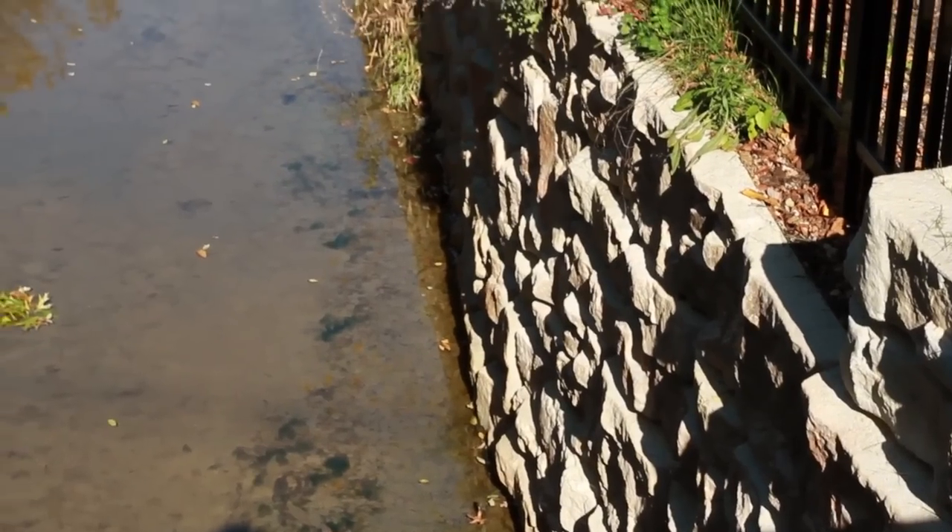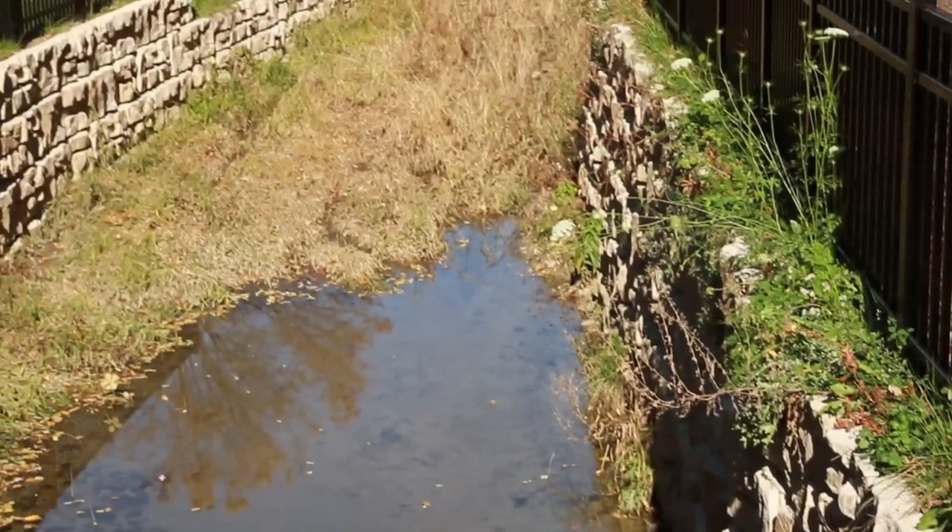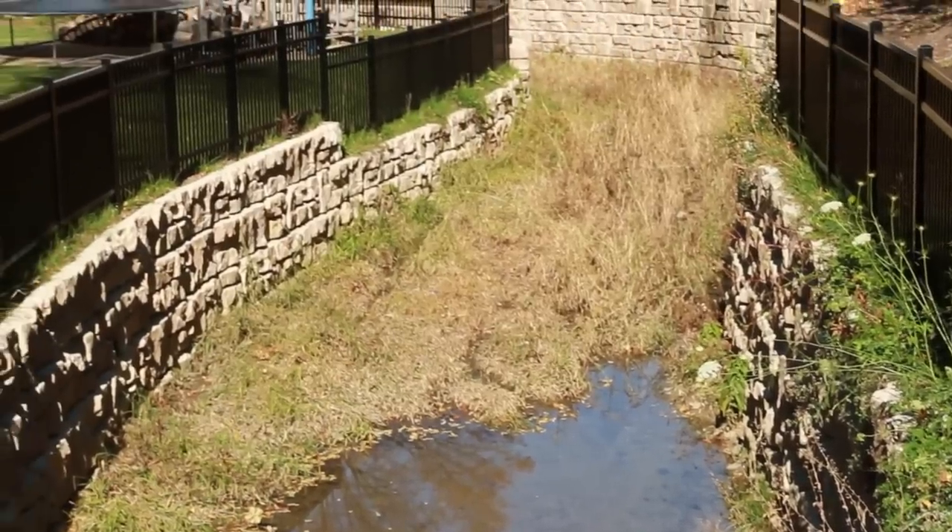I think it looks lovely. It's turned out better than I thought it would look. We've gotten a lot of compliments on it, and a lot of people stop and look at it and tell us how nice it looks. I'm proud of the job they did with it. The city likes to stay in the natural stone colors around here — the browns and tans. This color combination turned out really well. It's a neutral tone, and I think it's going to weather well. When it gets dirty, it doesn't look dirty because it's already got the natural color to it. The color and the face are a great combination.